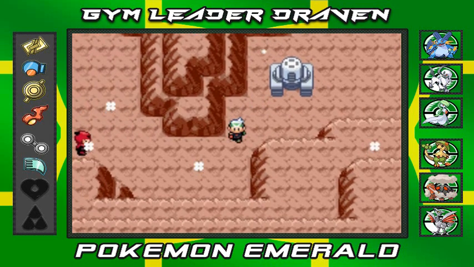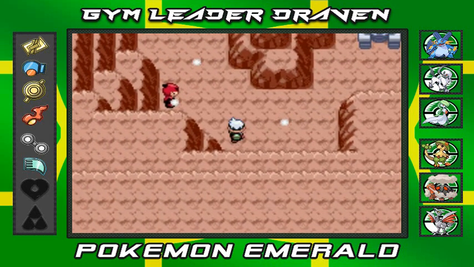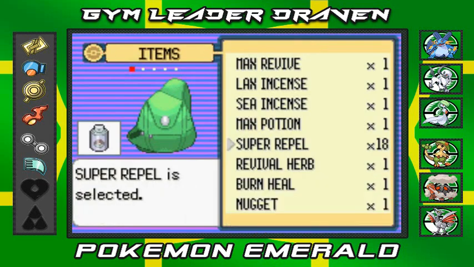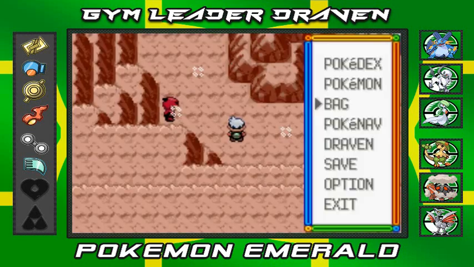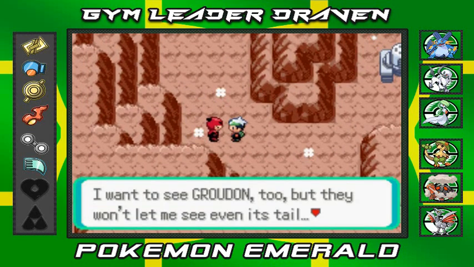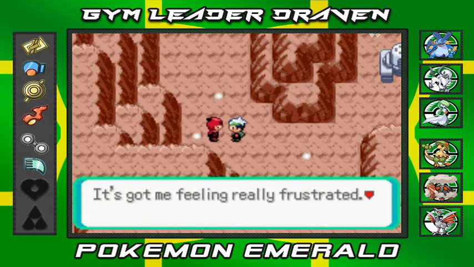It's probably because she's from that area. I don't even know. And I just heard a Pokemon right there. Okay. Let's go ahead and just use that Super Repel right here. And here we go. Bring it. Just bring it. I want to see Groudon too, but they don't let me see its tail.